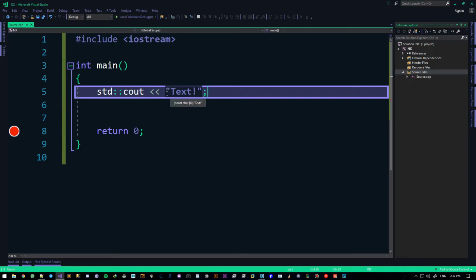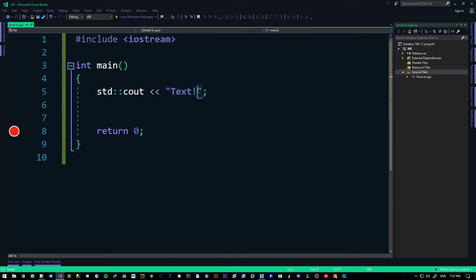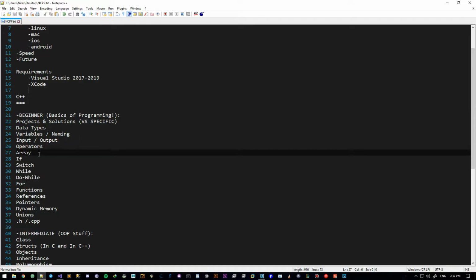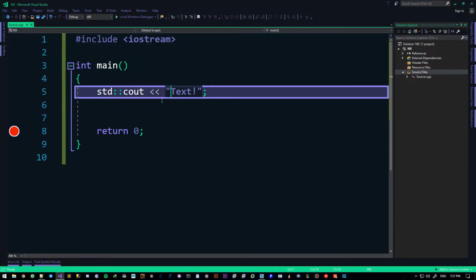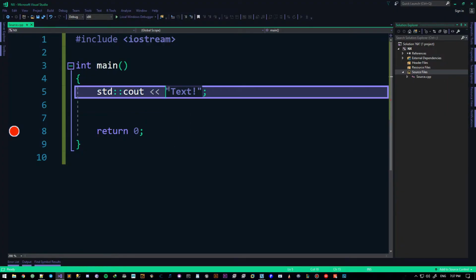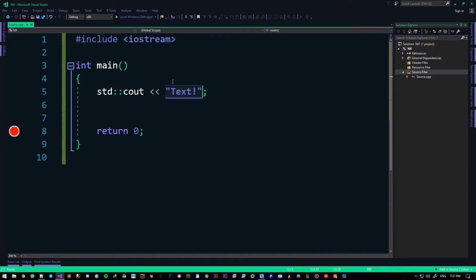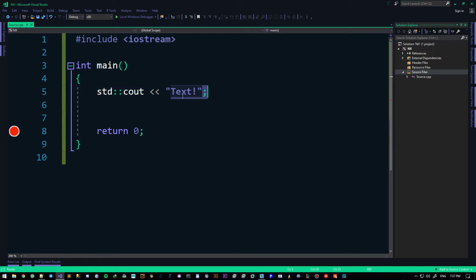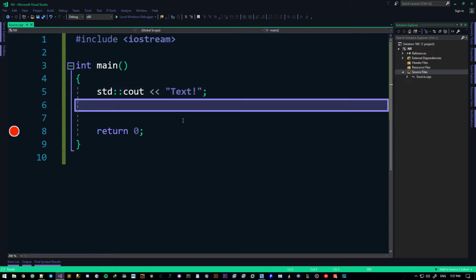Now keep in mind, text is written in these guys. We will get to that too when we talk about strings, and particularly arrays, which are one of the next ones. Yeah, they're right here. We will talk about strings and all that good stuff when we get to arrays. Not just yet. Just know that when you want to make a string, make a text, you use a double quotation mark, and then you can put whatever text you want within it.